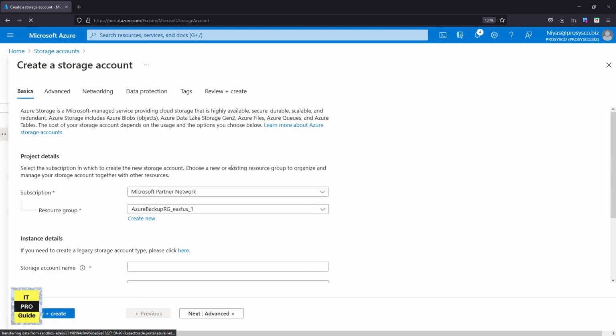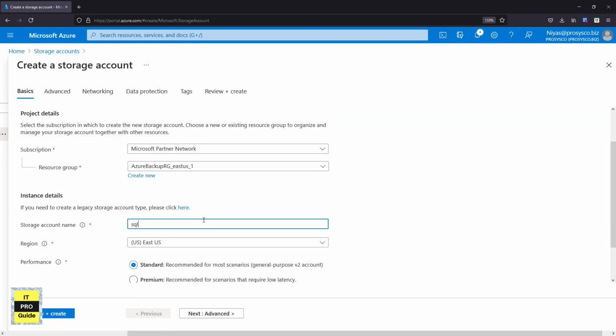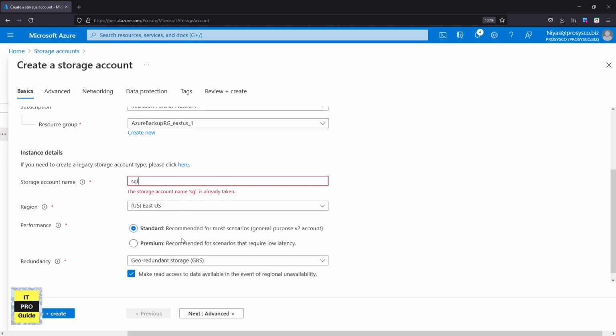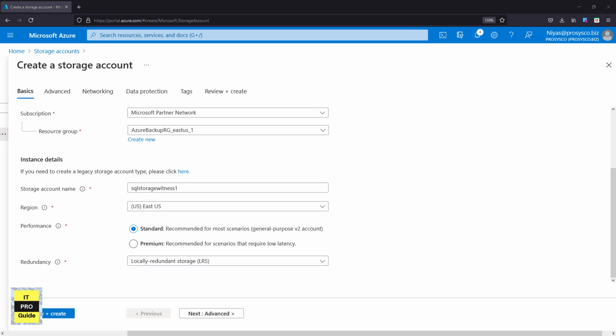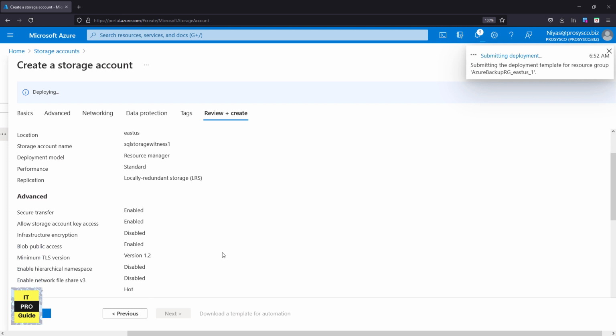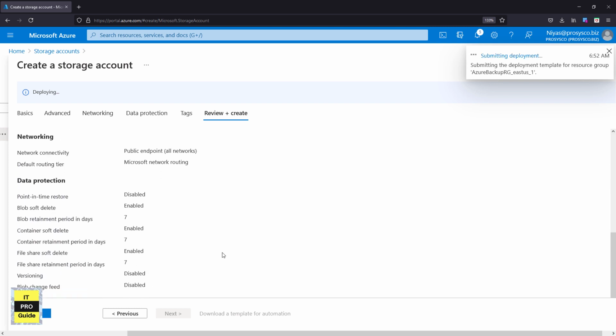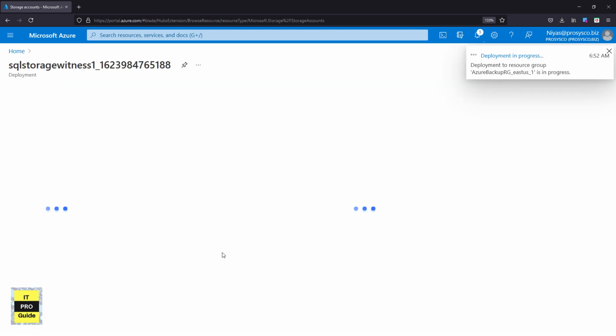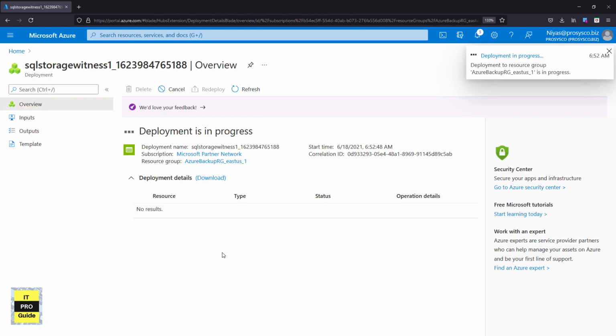So let's create a new storage account, give a meaningful name for the storage account, and you can select the local redundancy option. Then click on review, and once it completes the validation, you can simply click create, and that will deploy the new storage account that we created. So the deployment is in progress, and shortly we will have the storage account ready in Azure.